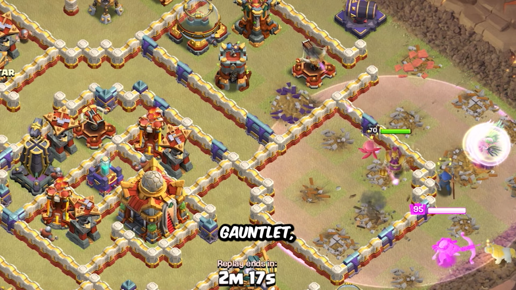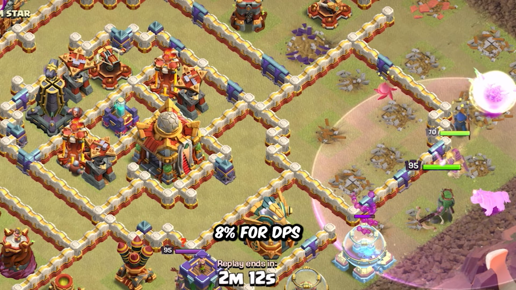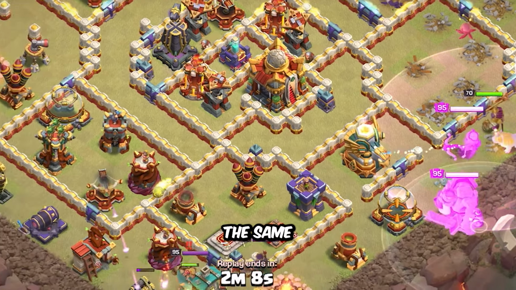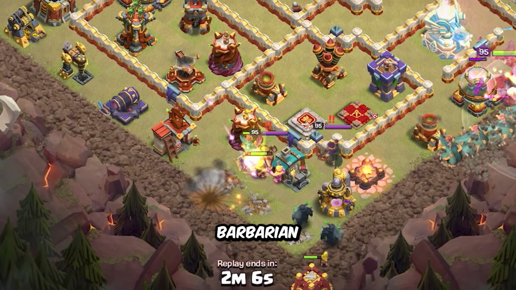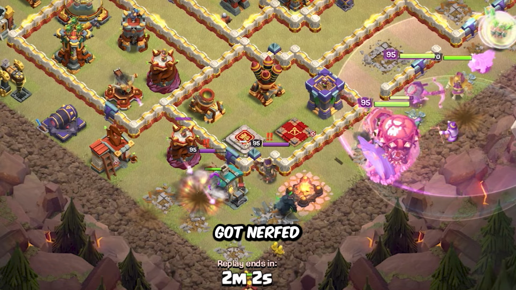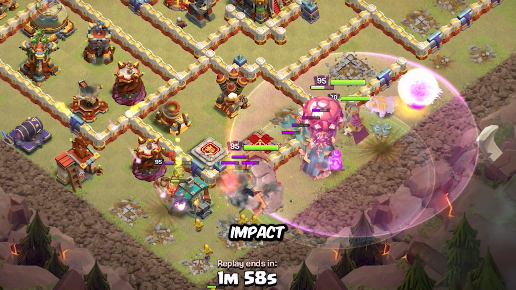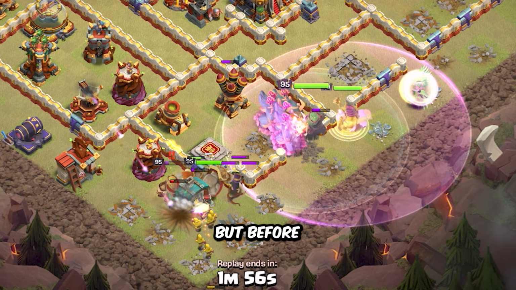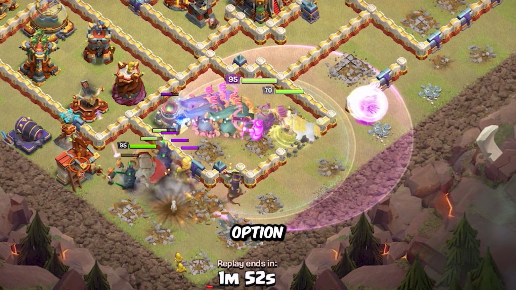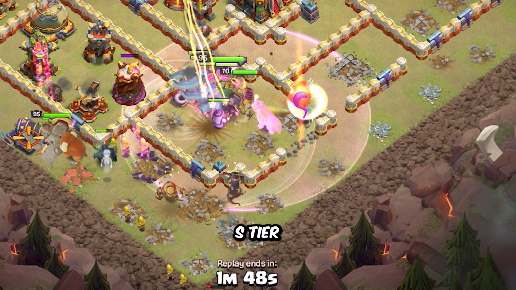The Giant Gauntlet, all the nerf it gets is around 8% for DPS, blocking and self-healing, and I think it will be the same strongest option for the Barbarian King. Healing Tome and Eternal Tome both got nerfed with lower duration time. It will make a huge impact as it seems, but before testing it, I do think it will still be a better option to take than the rest. Definitely S tier for me.